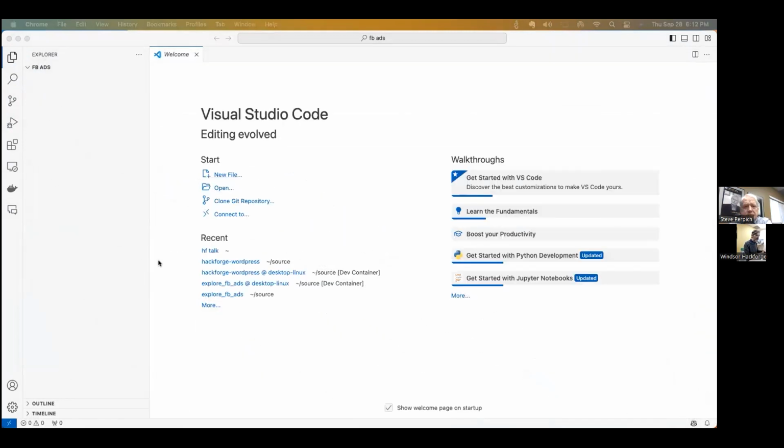This is the editor I choose. I like Visual Studio Code. It gives me a lot of features that I like as a developer. There is no reason you can't do this with some other tool. We're going to be using a couple of other tools tonight besides Visual Studio. We're also going to be using Docker. Anybody here not at all familiar with Docker?